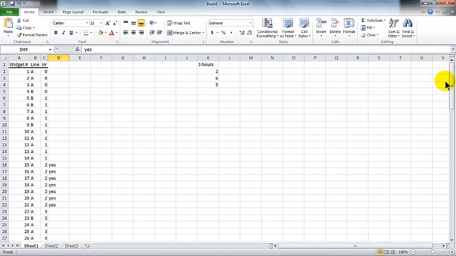Then we took a look at a stratified random sampling method. Stratified random sampling is where we split the data into 2 groups, Group A and Group B, and we looked at 10 from Group A, selected randomly, and 5 from Group B, selected randomly. That's the stratified, 2 groups. Finally, we looked at cluster sampling, which is a little more convenient. We split the data into clusters and then randomly pick clusters and survey all of them inside that cluster. We split them by hour and clustered hour 2, hour 6, and hour 5 as our random clusters to sample.